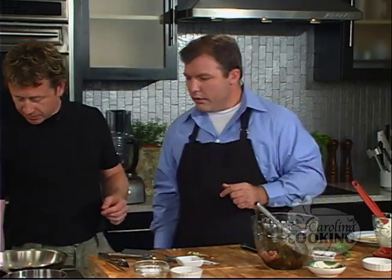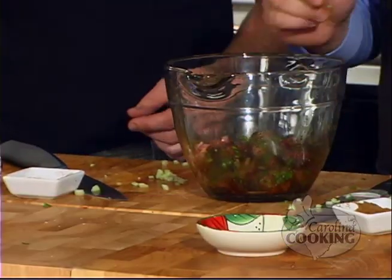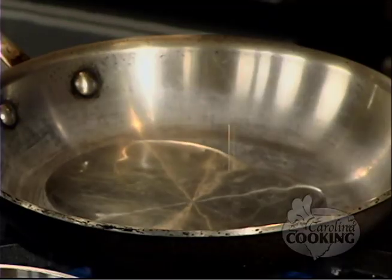Our pan is getting good and hot, so we're going to want to go ahead and start skewering some up. Okay. Alrighty, well, I brought the pork over for us here. Excellent. And we're just sticking them on the skewers, like about 4 pieces on each one. I'm going to add some olive oil to our pan.